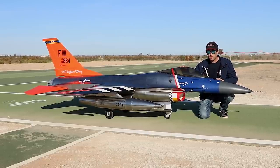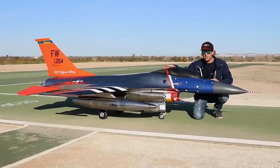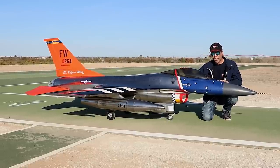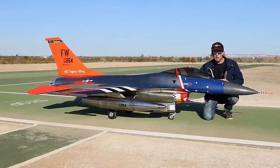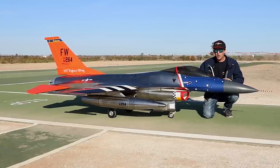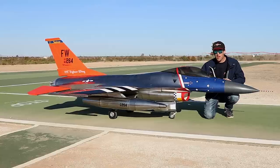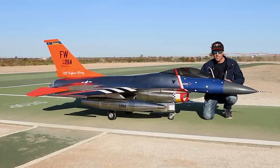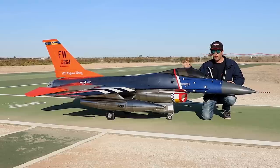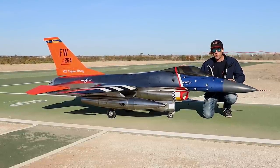Considering all of the programming that this thing has, it flew really, really well. The fact that we're using all the surfaces basically as flying surfaces — so flaps, ailerons and elevators are all working as elevators and as flaps — the plane flies really, really well, especially considering the size and the weight. We're looking at 50 or 60 kilos here with a 30 kilo thrust turbine in it, and it's still flying pretty much like any other plane. Possibly even better because of that inertia, which is just making it fly like it's on rails — especially once we get the ailerons sorted out.